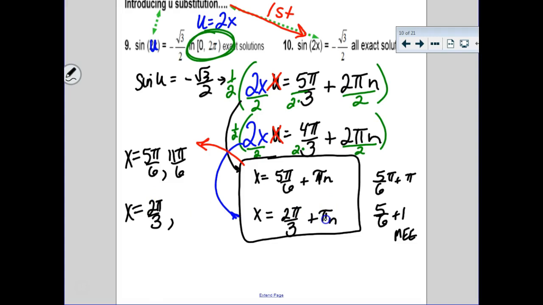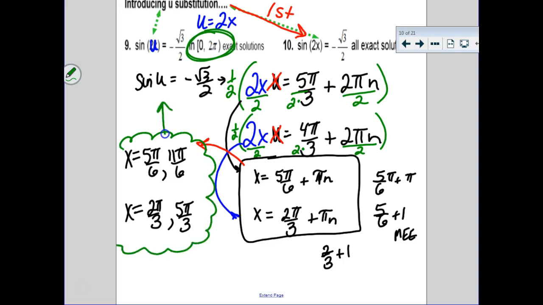But if you add a pi to that, so if you're on your calculator, you're just typing 2/3 plus 1, math enter. Calculator not friends are doing 2/3 plus 3/3, so you get 5 pi over 3. And if you add another group of pi, what do you have? 8 pi over 3. Am I going to write that one down? No, that's too big. So these 4 answers are the answers to this question.